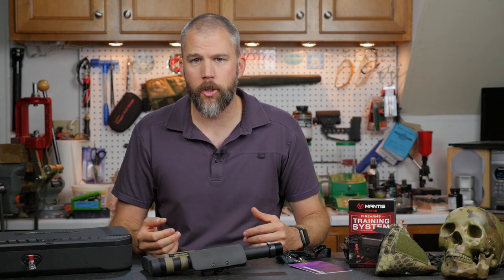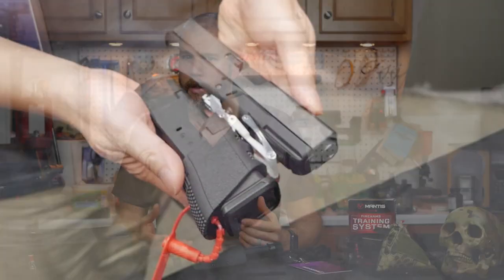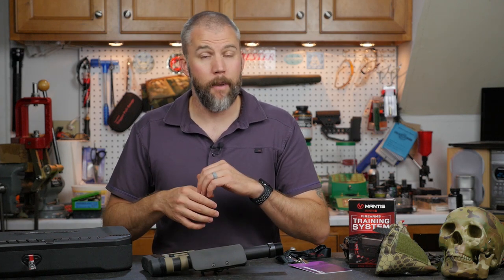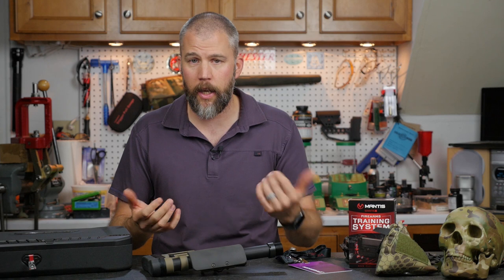With the Magpul concept, you could hide it in plain sight walking your dog, going to get your mail — it just looked like a big bulky flashlight. But the Full Conceal Glock looks like a folded-up handgun. It's not something you'd walk from the parking lot into your office building carrying in your hand. So it still has to be concealed in a pocket, pouch, holster, or something of that nature. You're going to have to bring it out, unfold it, and presumably chamber a round, because you're probably not going to carry it folded with a round in the chamber.